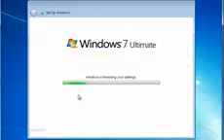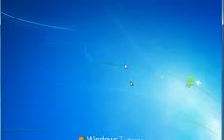And here's Windows 7 Ultimate. Windows is finalizing your settings. And I'll pause the video while Windows is doing that. Alright, I think Windows has finished finalizing, and here it says welcome. It's a welcome screen. As you can see, Windows 7 Ultimate that I have chosen to install.